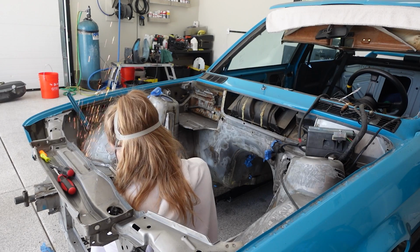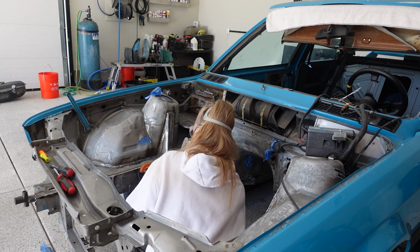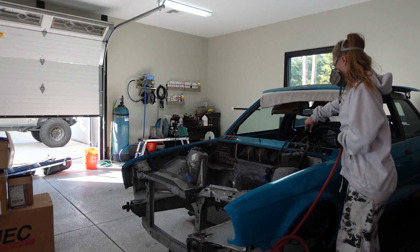I was doing 90-degree angles on all of the inner frame of the car to make a nice 90-degree edge and smooth out the welds, along with grinding out all the welds on every single corner that we put the panels in, so it looks nice, smooth, and shaved for the shaved engine bay.